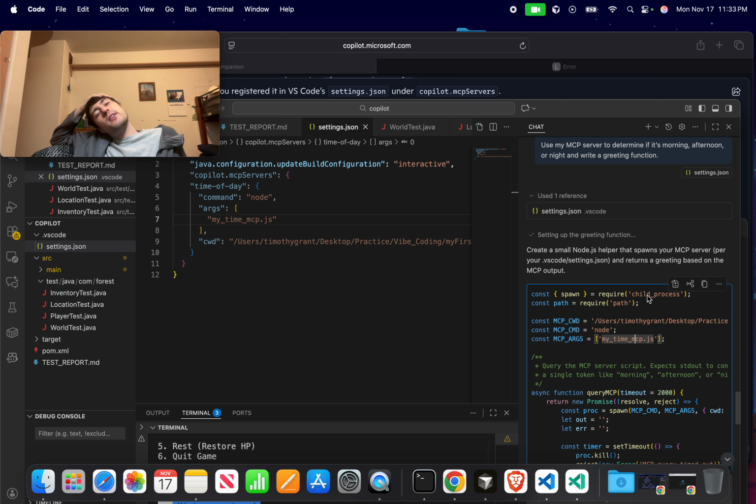So Copilot wrote code for me to use. Copilot wrote code to query the MCP, but I thought Copilot was the one who should be querying the MCP.